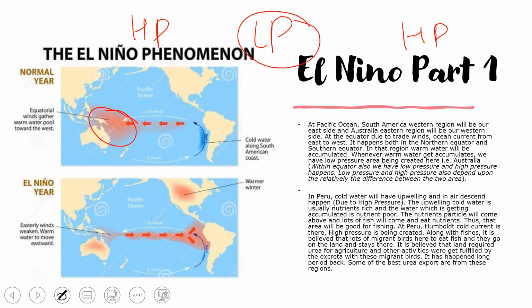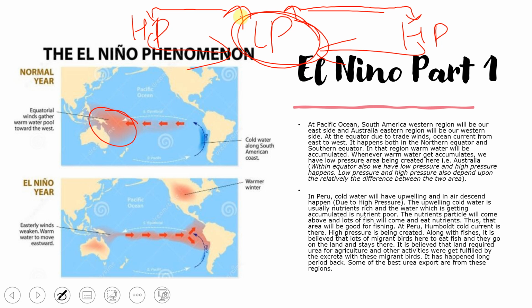So what was happening? Air was rising above, and it was falling in the high pressure. Air moves from high pressure to low pressure, and rises there, and comes down there. And why is it moving in this direction? Because in the troposphere the air gets cooled down and ultimately falls in the high pressure zone. So the two cycles that were forming from the Australia region, we have explained in the Indian dipole.